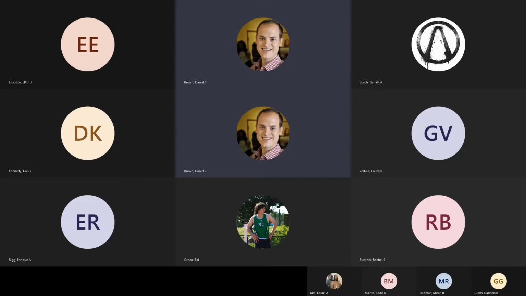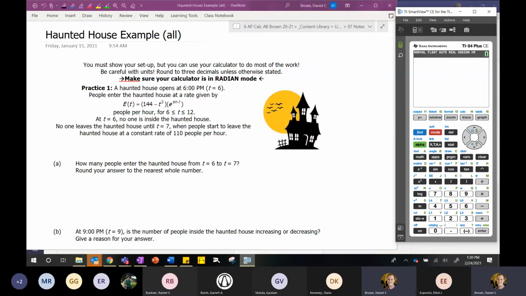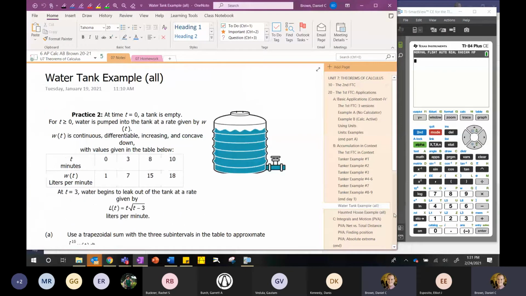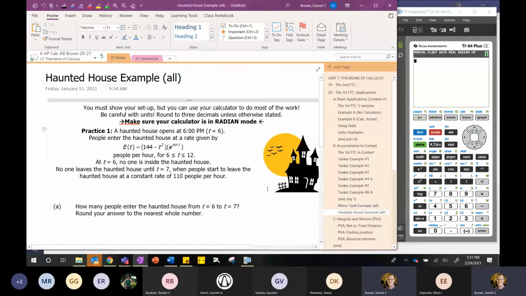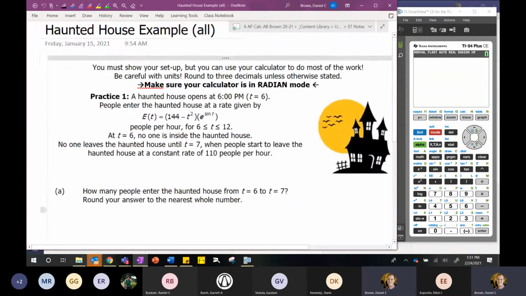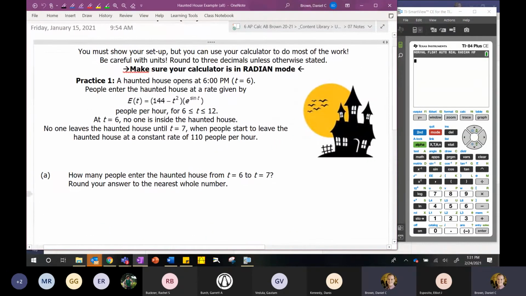Loose ends with this topic of how we can use calculus to answer these types of word problems. Again, this isn't OneNote if you're looking for it. I'm skipping the water tank one; it's doable, it's just not that exciting. But this one does have a lot of calculator stuff that I want to show you. So let's go ahead and get started.